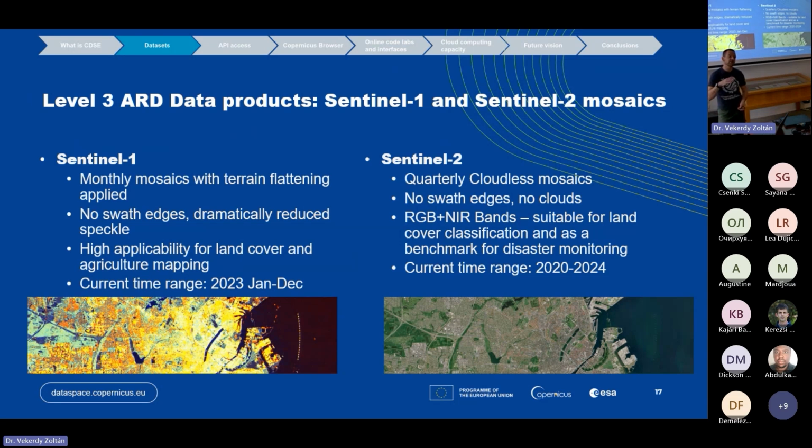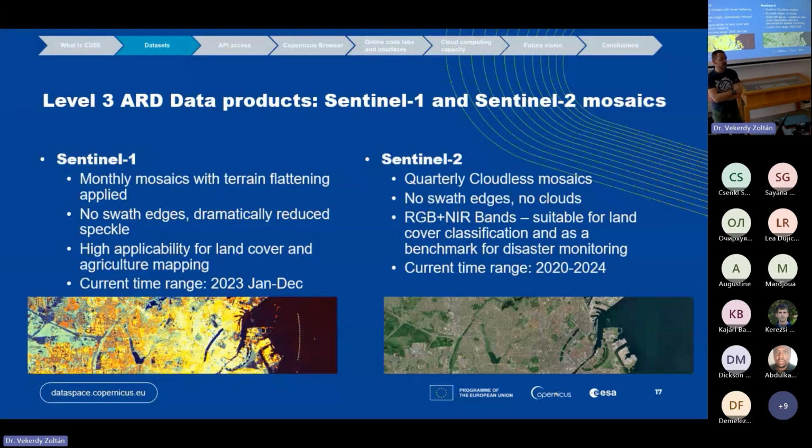We take every cloud-free pixel and we calculate actually the first quartile, not the average, the first quartile of the distribution of pixel values. We do this to make sure that even if there's a single cloudy image in there, it's not going to move the average away too far. That's why we use the first quartile. These are seamless data sets, so no swath edges, no clouds, except in places where we've got clouds every day for 3 months. That sometimes happens.